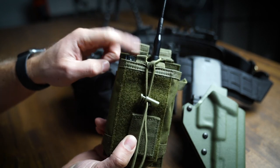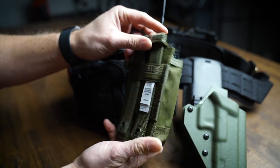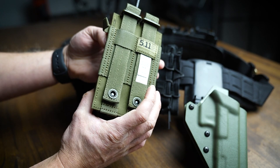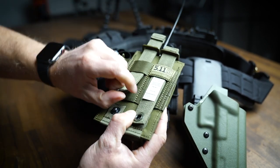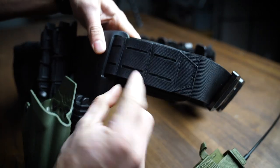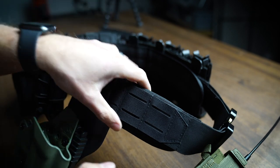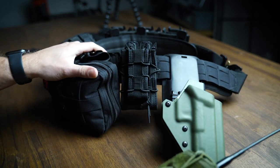So we've been starting to play around with radios and stuff like that. I need to get a radio on my belt. This is a 5.11 pouch for a radio, and I went with the Ranger Green again, obviously. And then it's got these MOLLE straps that just kind of fit right in on the belt. Again, like I showed you at the beginning of the video, they weave in through here. That's kind of tricky. Maybe I'll do that on the video, maybe I won't. That's kind of a pain. But once you get it on there, it's not going anywhere.